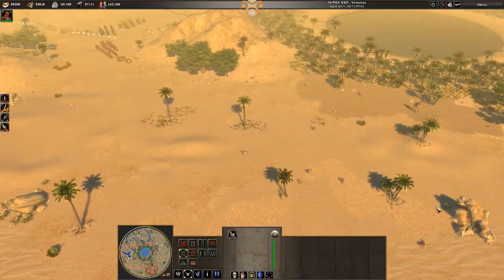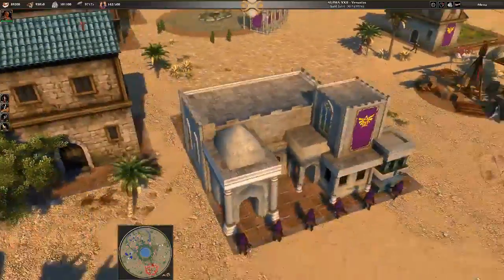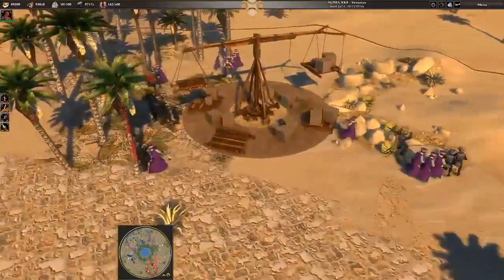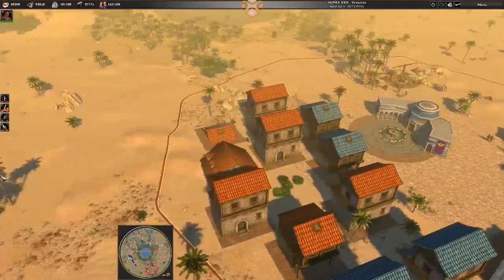get my armies down here. Let's see, they still only have a few troops. I think I set the AI on easy, so they're not really doing too much. Oh, they're spamming tons of workers, that's for sure. Well, I guess this is going to be a slaughter.